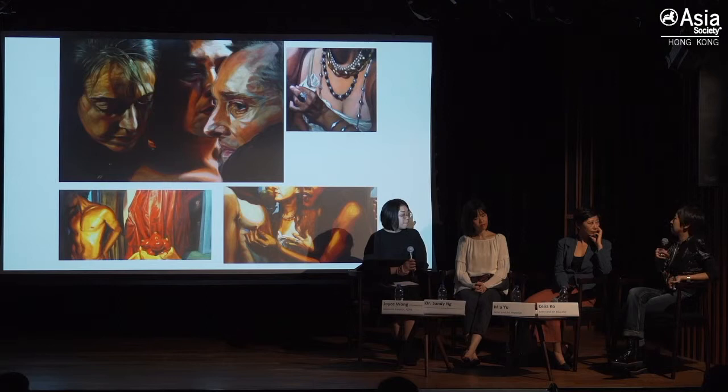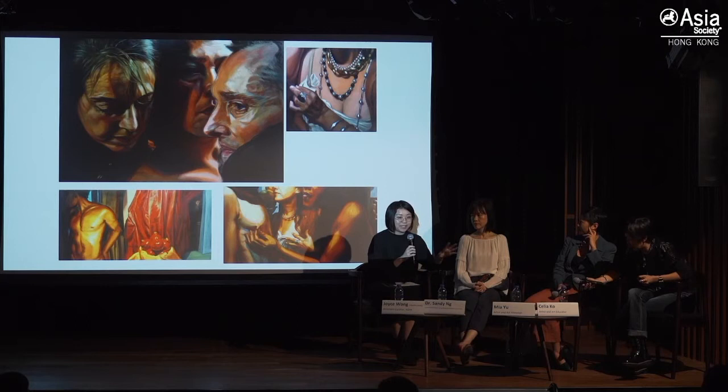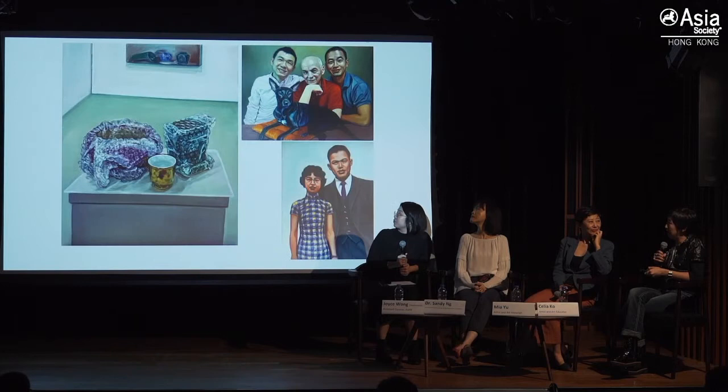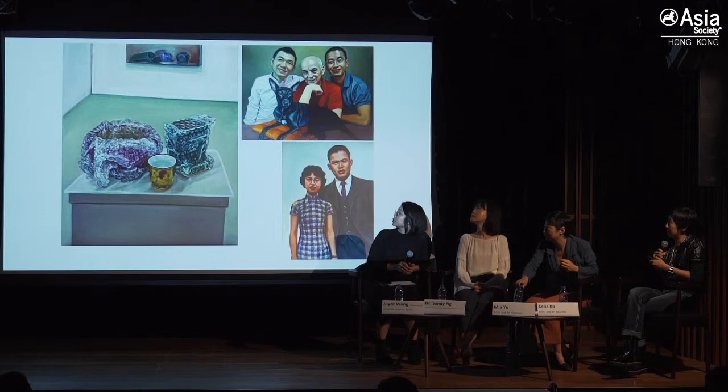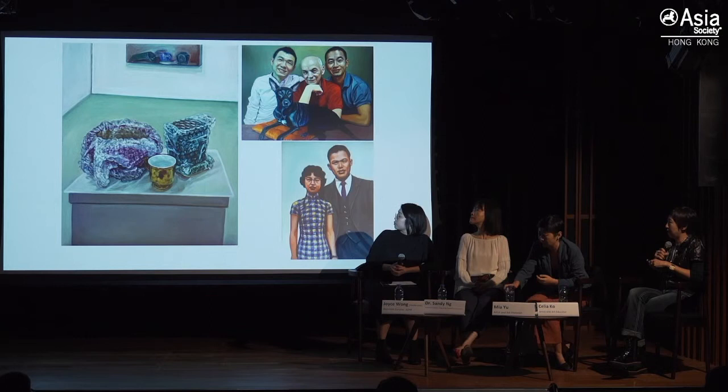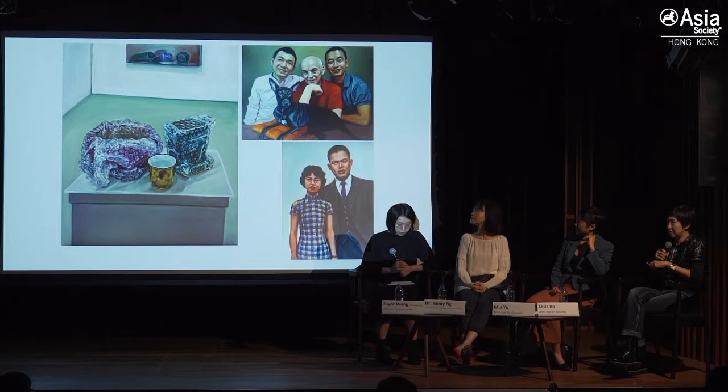So I think the conversation has naturally started already. So the last one, I just quickly want to go through. What I do right now is I paint even more people. The upper one is a dear friend's family portrait that I did for him, which I'm very proud of. The one on the right bottom is my parents. I recreate my parents' youth. Actually, they were from different images, but I forced them together and painted them together with the color. And the left side, the still life, is what I'm working on right now.